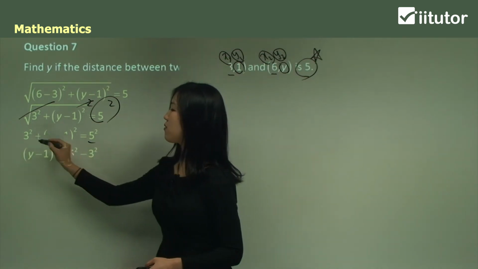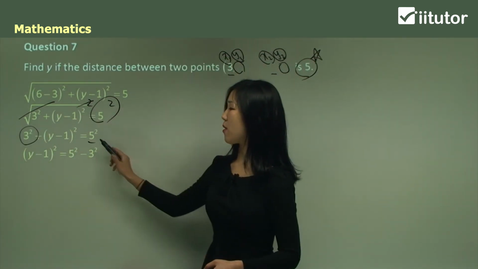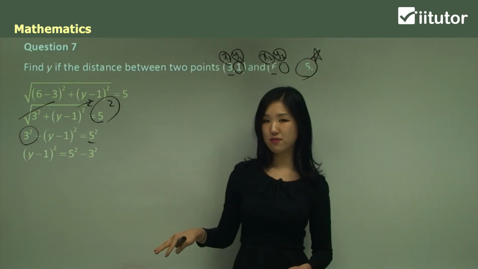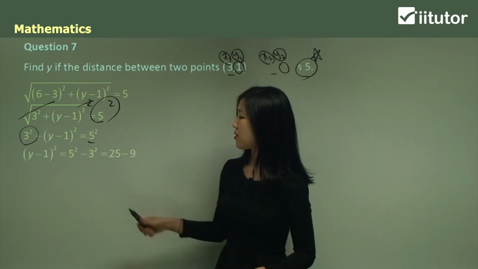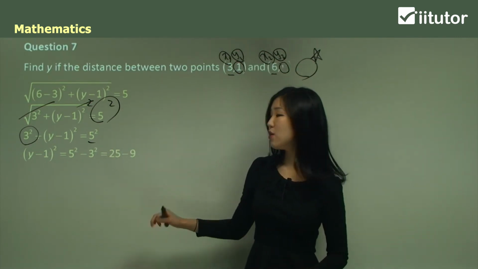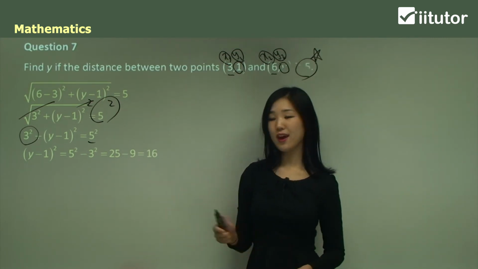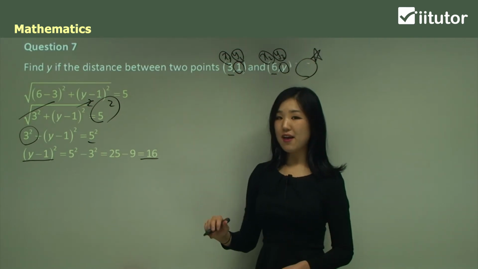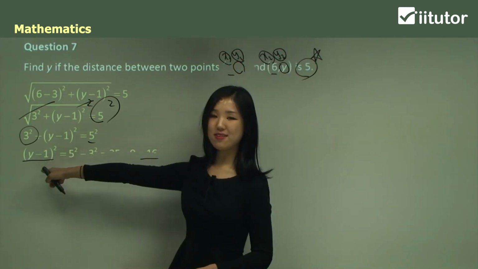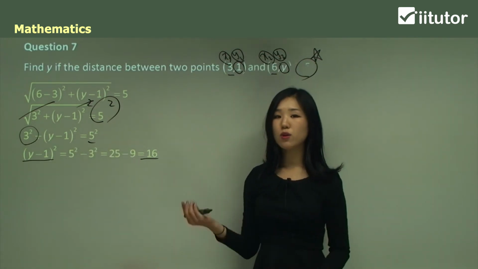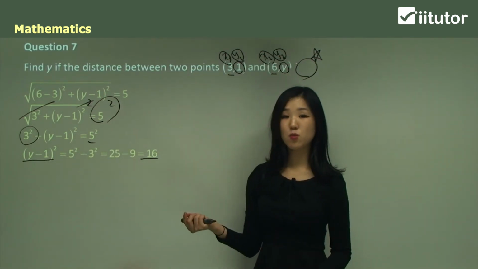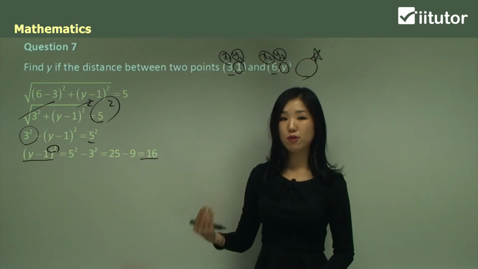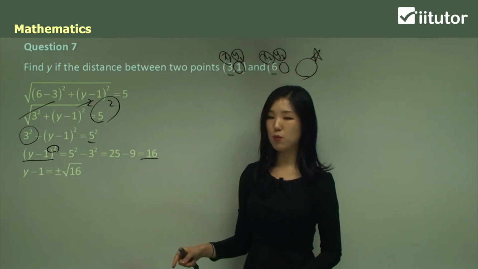Simplify it. I'm going to move this 3 squared over to the other side, so I have 5 squared minus 3 squared. I only have the y minus 1 squared left on the left hand side. Now 5 squared minus 3 squared is 25 minus 9. 25 minus 9 is 16. Okay, so we pretty much have y minus 1 squared is 16. Now guys, a lot of people tend to expand this out and then get lost. Well guys, I don't want you to expand this out. The easiest way is to get rid of the square, what do we do? We square root. But do not forget the plus or minus.